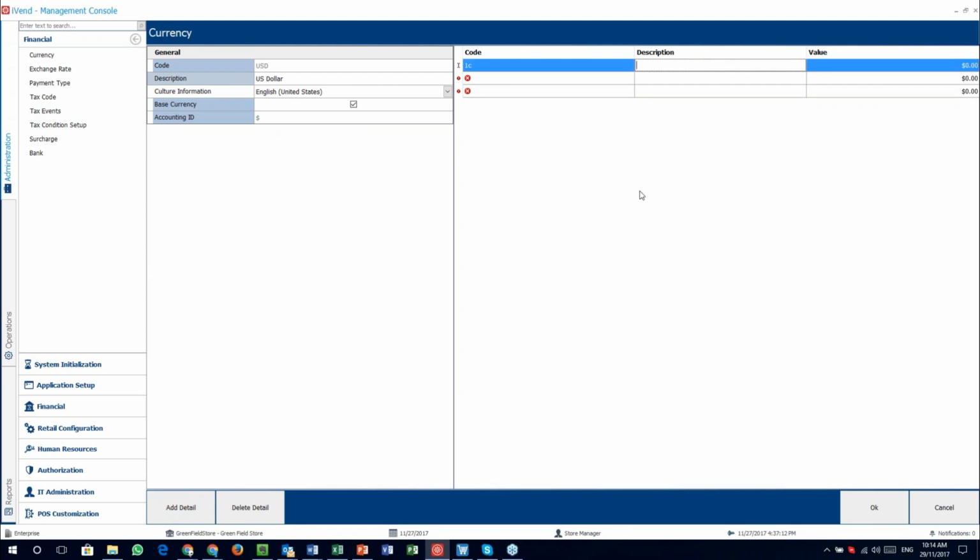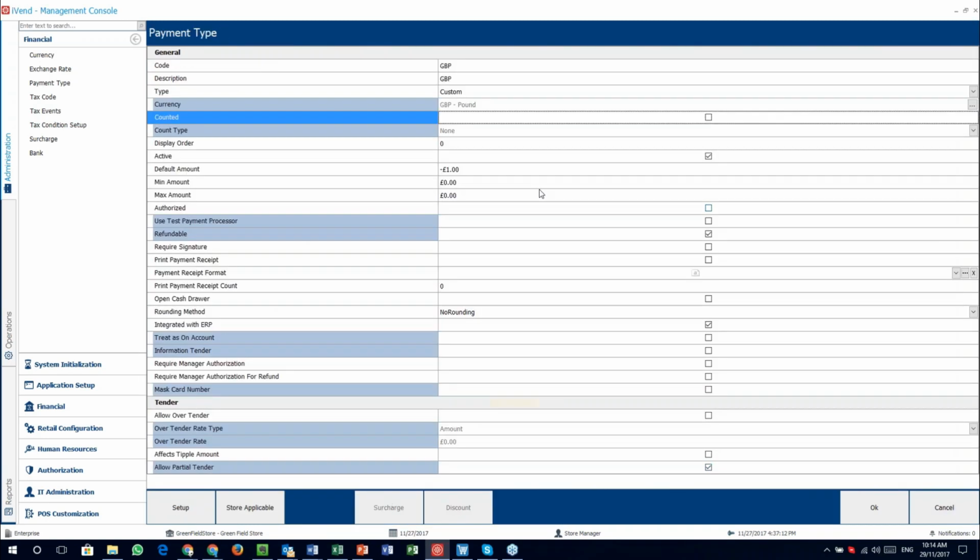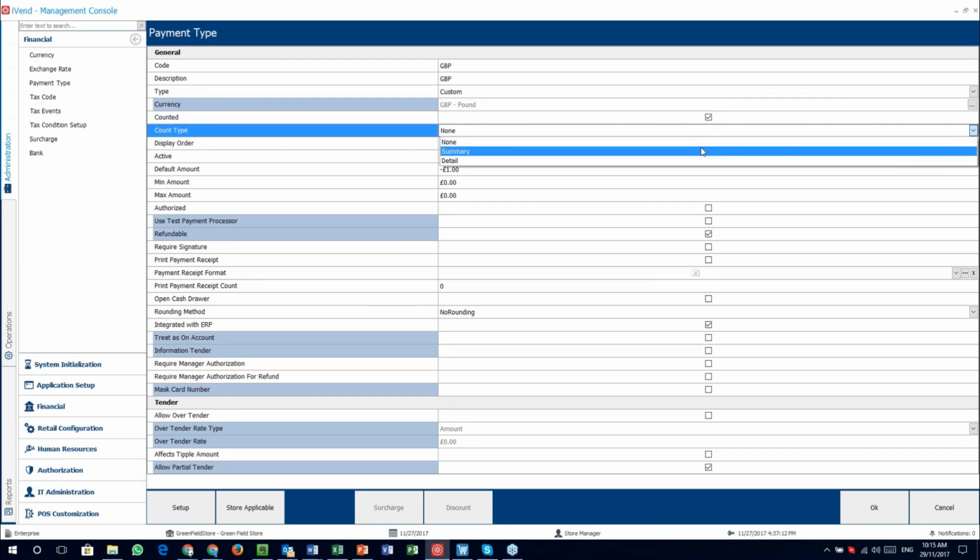As you add more of these in, you can divide up your different currency types, and if I go back to here, on your counted, you can say, one, do you want to count it, and two, what sort of count do you want on it? If it's counted, then you can say, is it a summary count, which means you say, I've got 400 pounds or whatever it is.